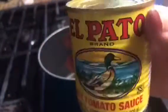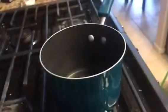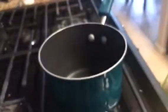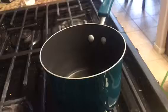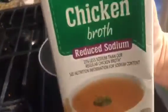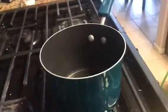And I buy this. I like to use this because then I don't really have to add as much to it. And I like a little spice. And tomato sauce, not a sauce. And you can add water, or you could use chicken broth. I like to add chicken broth. That gives it a little bit more flavor. You're going to need salt and onion powder.